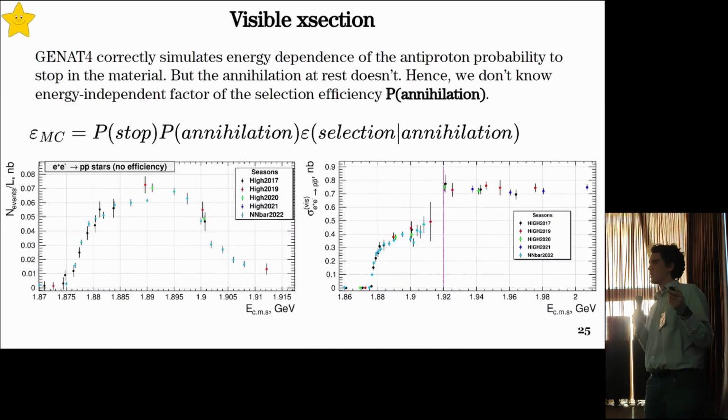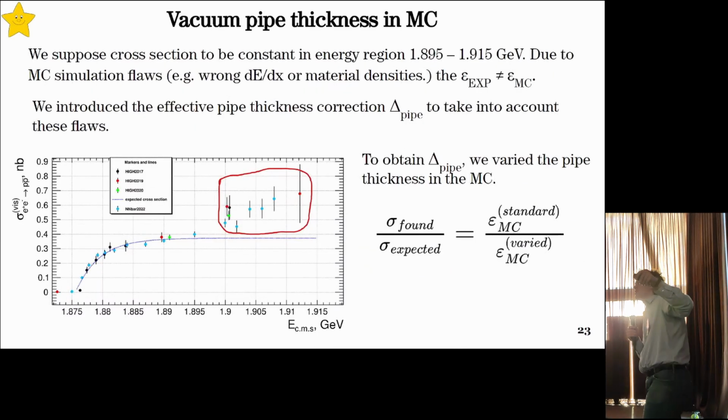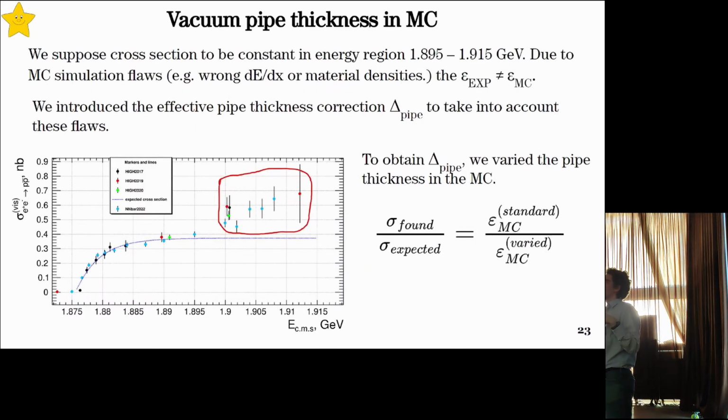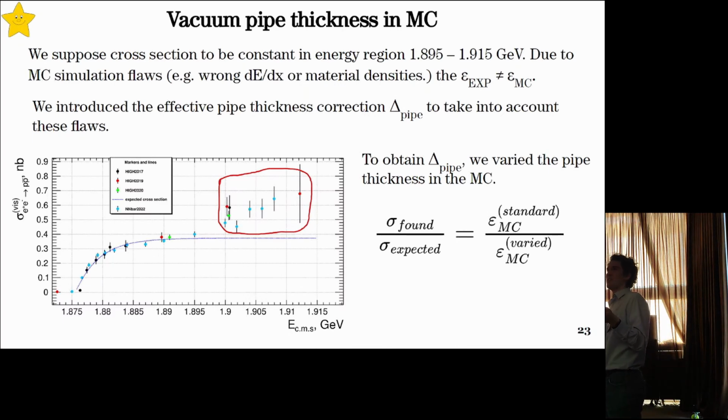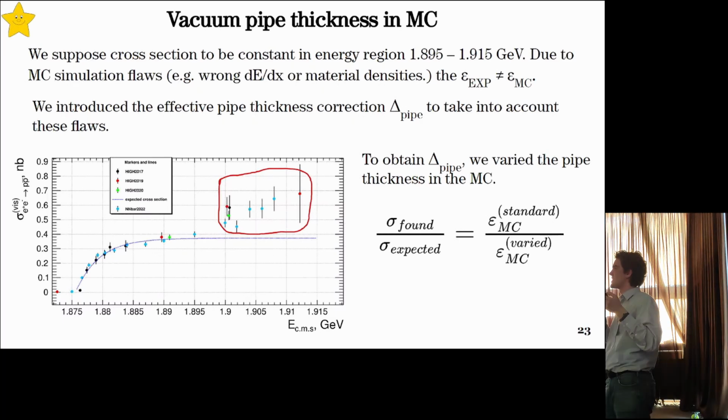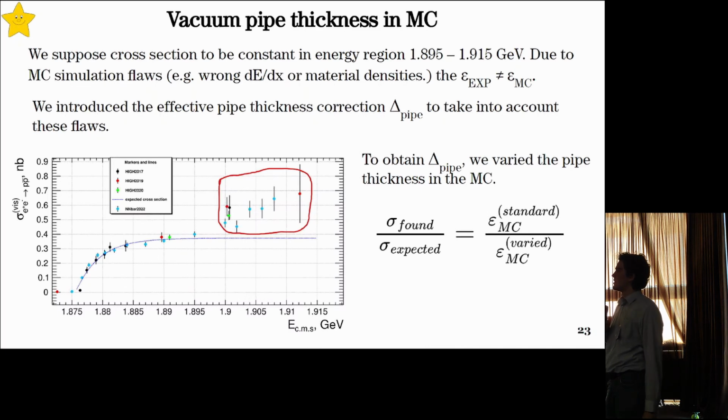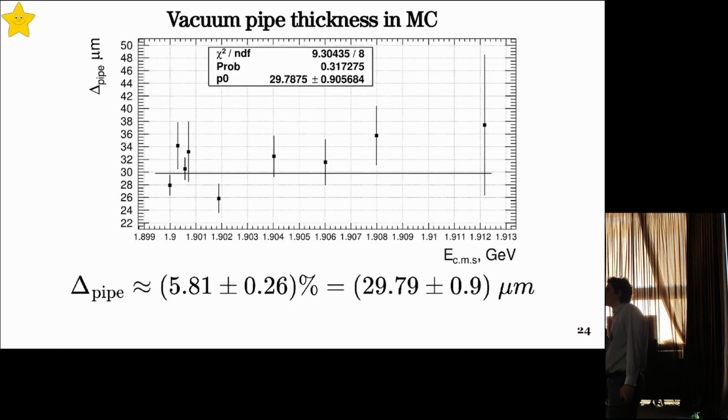We changed not the jump for data, but the parameters of the detector in simulation, because this cross-section was not expected, and we do not think that there is some physics behind it. So it looks like it's simply a detector effect. Okay, so in this case you change the Monte Carlo of your detector, yes? Yeah.